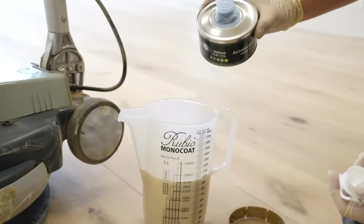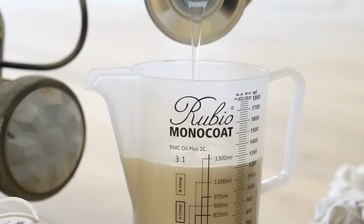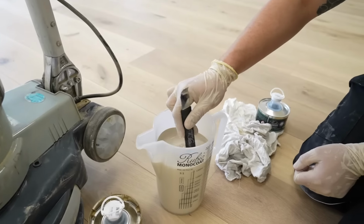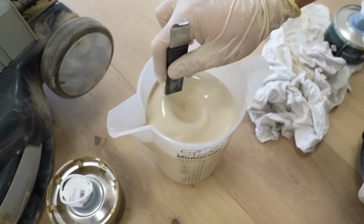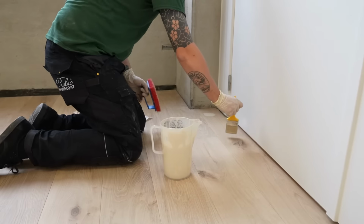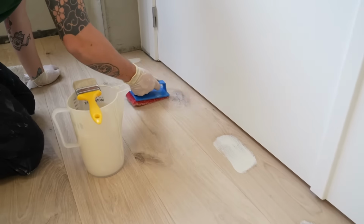Carefully add the B component at a ratio of 3 parts A to 1 part B. Stir well. Once mixed, you have 4 to 6 hours to use the product. Work in zones of 5 to 10 square meters. These are zones that allow you to apply the oil and remove the excess within approximately 15 to 30 minutes.